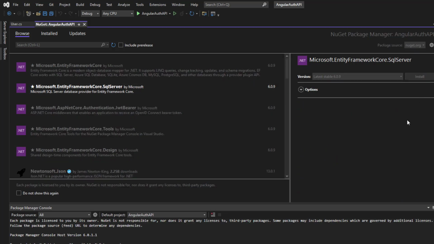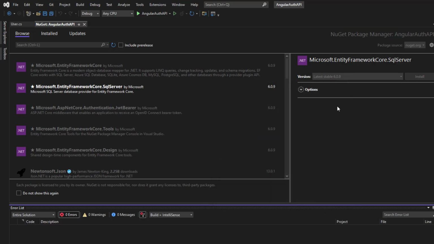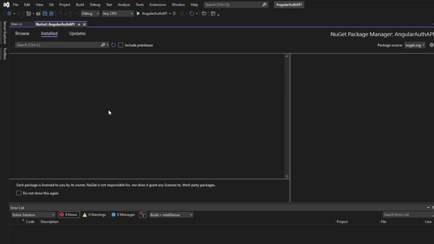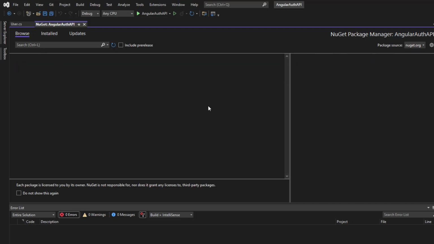I'm not sure. Wait, let me check. Try the other one first. Okay, I click on I accept. Something is running. Yeah, I can see those are getting installed, but we are not able to see them. Like their green checks come there, so it tells that the Entity Framework is installed. I'm not sure, for me it is not showing. So let's see again, let it load all the packages.